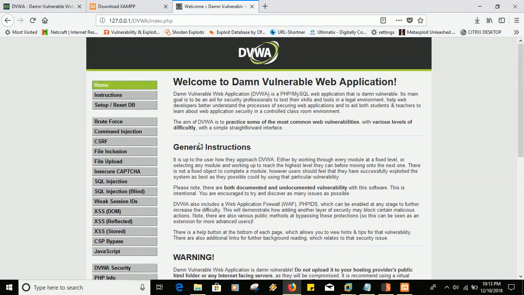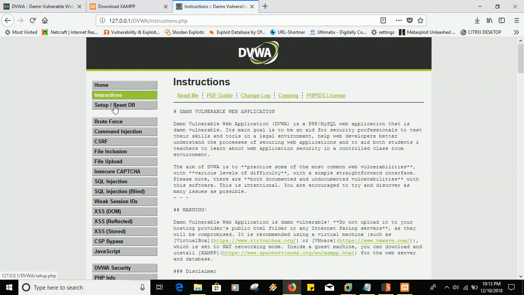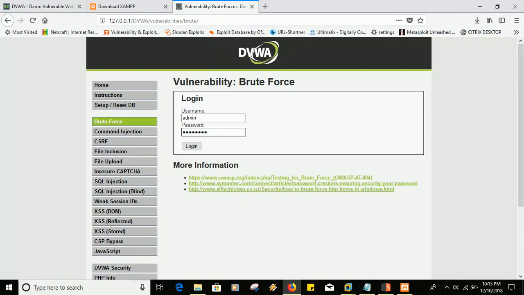Here you can see the instructions. You have an option to reset your DB. Here you can test your brute force, considering it like you're logging into Facebook or Instagram or anything, so you can try to brute force this.